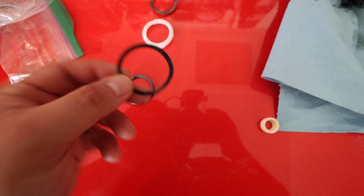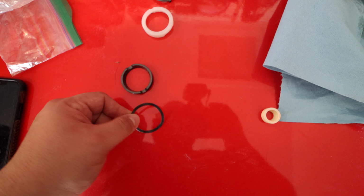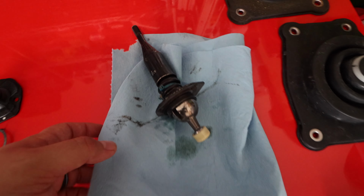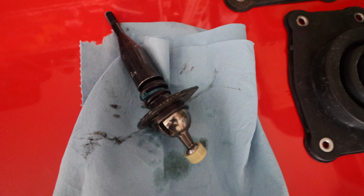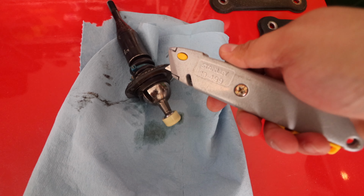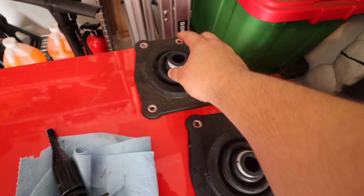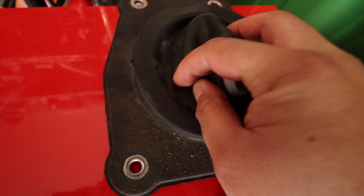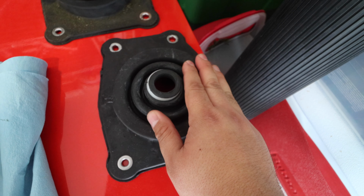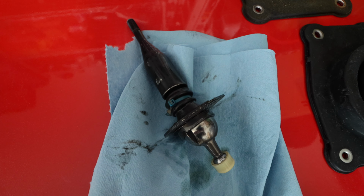So this is the one that was half there. I couldn't find the other one. Hopefully it's not too bad of a deal, but we couldn't find it. Hopefully it just broke somewhere. And we need to go ahead and cut this out. Because we're replacing everything, it's not going to be a problem to literally just cut that out to make the uninstall a lot easier. And this is the other part. I thought this looked pretty good, but on deeper inspection we saw that there is actually a cut there. So thankfully we have this new one to install. Let's go ahead and get this cleaned up.